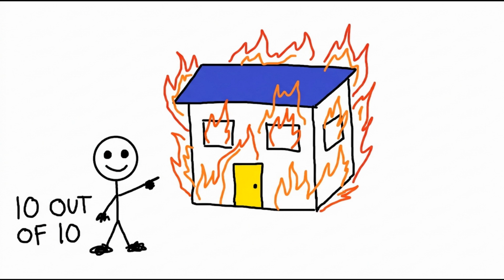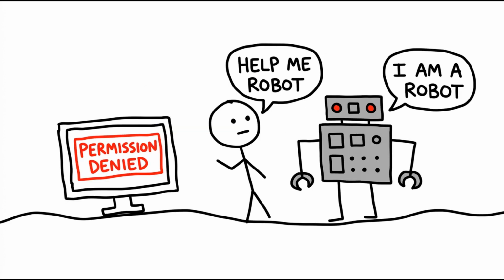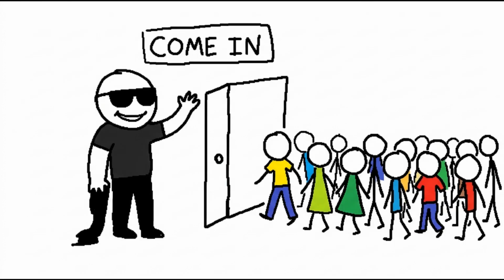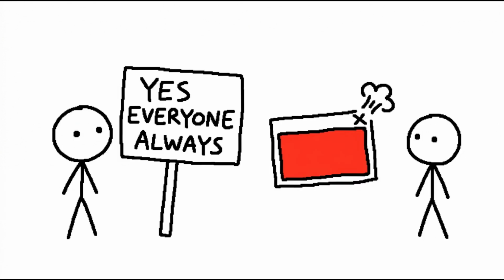So yeah. Now, here's where it gets sneaky. Say you do find out. Say your app throws one of these permission denied errors and you go ask the AI to fix it. There's a trap here, and it's a good one, because the AI will cheerfully walk you straight into it. The lazy fix is just to turn the bouncer back off or hire a bouncer who lets literally everyone in. There's a setting that basically says USING true, which is a fancy database way of saying yes, everyone, always.